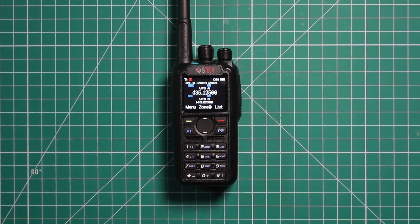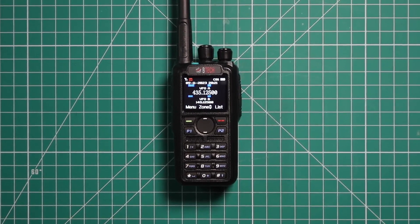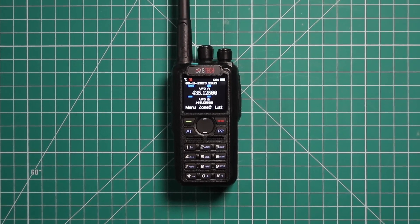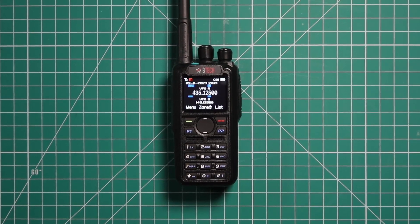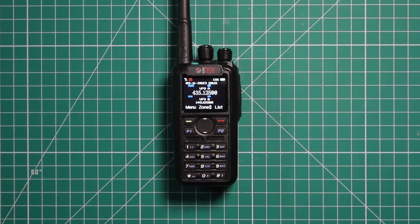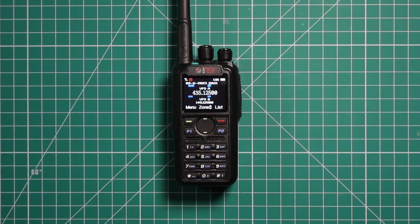My opinions on this radio are actually very high. As someone who shied away from DMR for years — not understanding it, not wanting to get anywhere near it — I finally gave in. I tried one other radio, and now I've used this 6X2 Pro from BTEC, and I think it's a great radio. Programming doesn't look like it'll be that difficult — if I can do it, anyone can do it. It comes with a lot of features, seems very sturdy and robust, has good weight to it, and I'm not overly concerned about dropping it. I think it'll handle a medium-sized drop. I like the improvements they've made — they've more than doubled the number of contacts, and at 500,000, that is essentially the entire DMR contact list with room for growth.